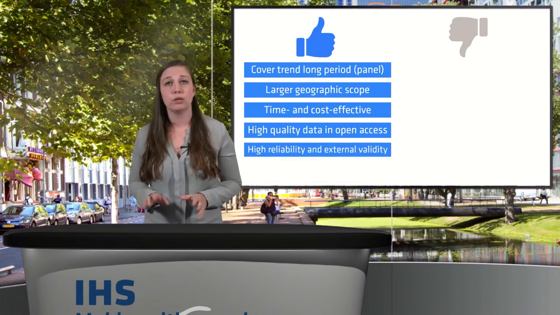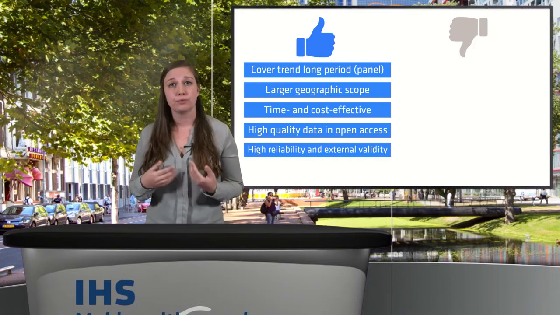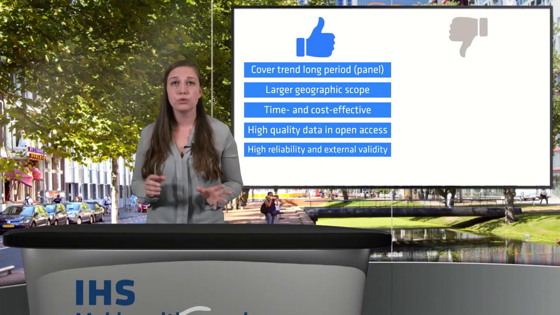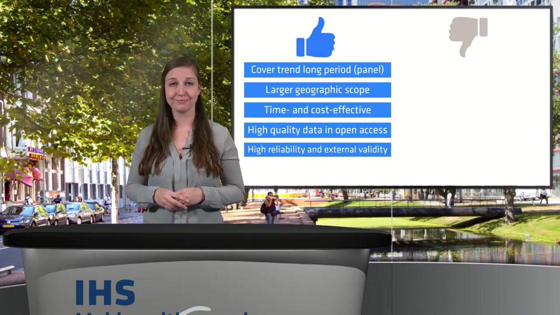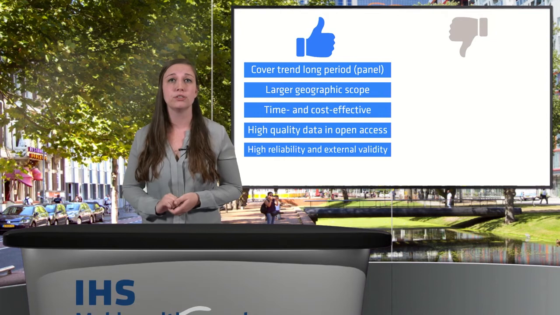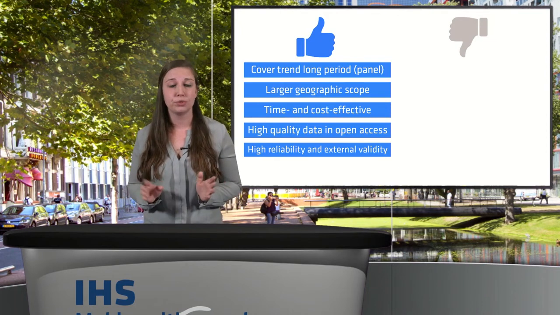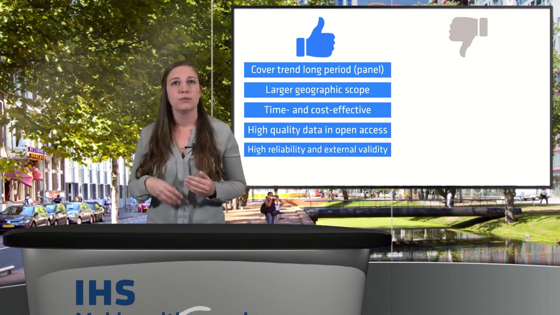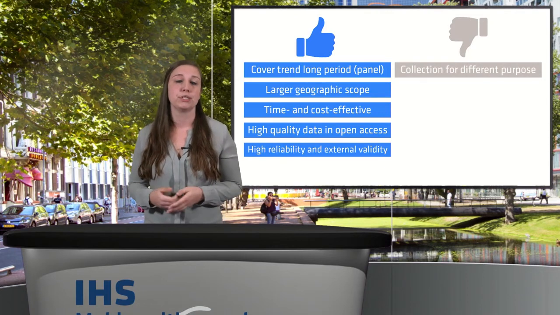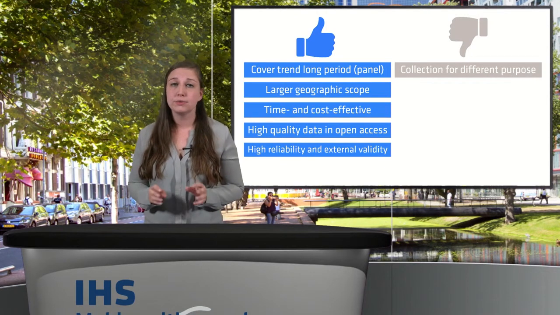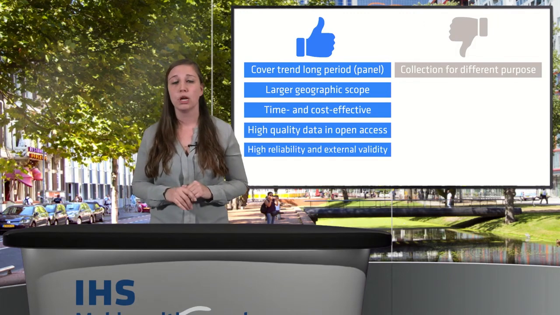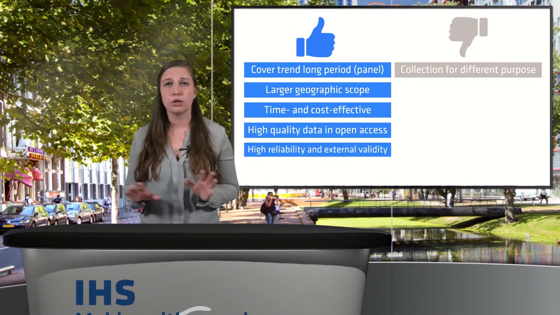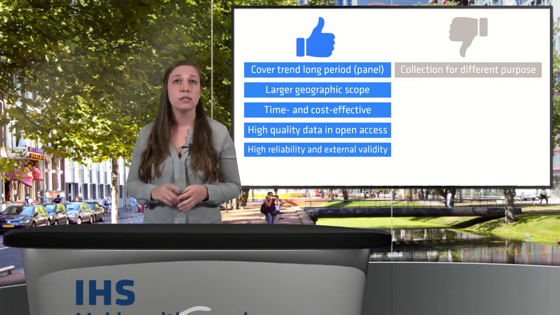But there are also elements that may negatively impact your validity and reliability when you use secondary data. Indeed, an important challenge in using secondary data in general is that you always have to be aware that it is collected for a different purpose than yours. This applies to both qualitative and quantitative data. It therefore might not perfectly fit in with your research question, or in the case of quantitative data, not cover all the indicators that you might need. This influences the validity of your research.